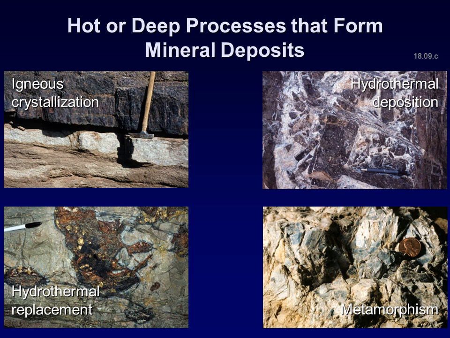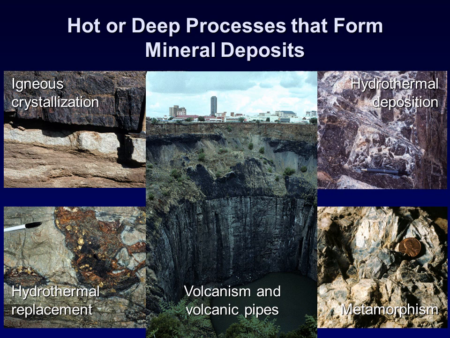You can also get mineral deposits during metamorphism. With metamorphism, heat and pressure can allow new crystals to form. In this picture, we're looking at kyanite crystals. At one time, these were used for spark plugs, but these form under metamorphic conditions. And the last one here is volcanism and volcanic pipes. This can bring up precious minerals formed at depth, like these diamond pipes.